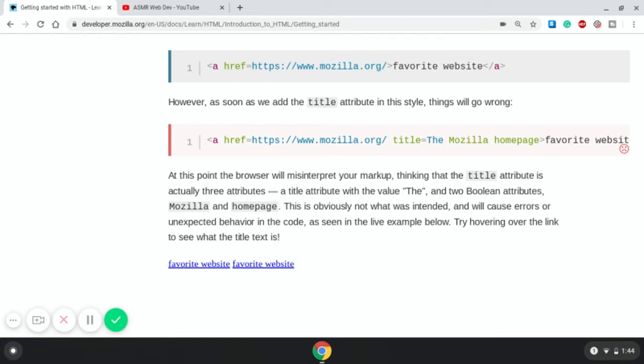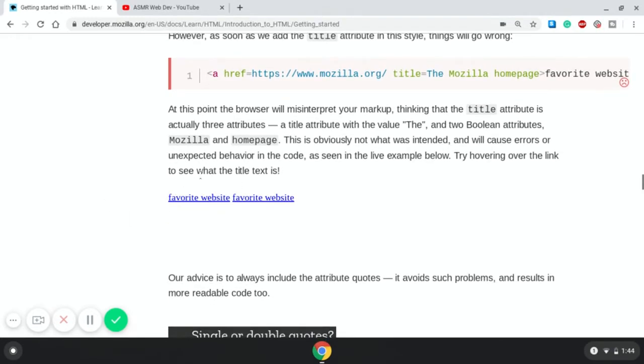This is obviously not what was intended and will cause errors or unexpected behavior in the code, as seen in the live example below. Try hovering over the link for what the title is.